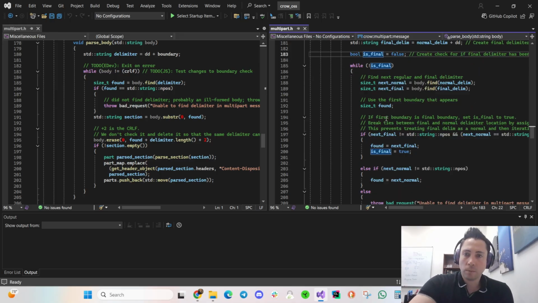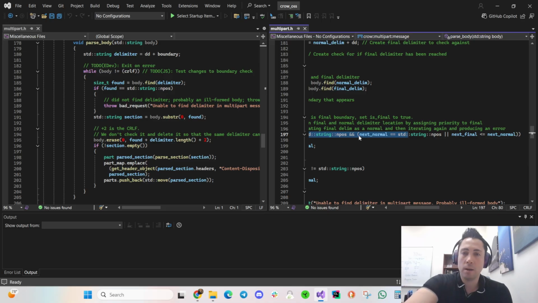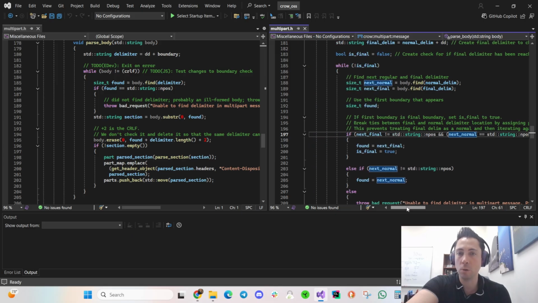In addition, the final issue that I ran into was determining when to terminate the processing. In this case, I realized that it was detecting both a normal and final boundary at the same time at the end of the data stream. So I changed the check for this to prioritize, in that case, processing the final boundary first and flipping the flag to true and terminating the process. This prevented it from iterating again and then finding an invalid set of characters and throwing the error.